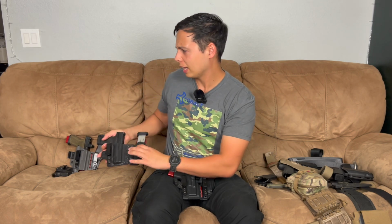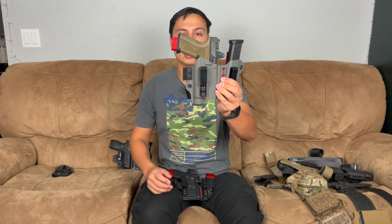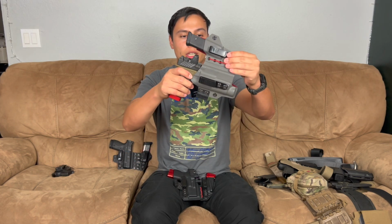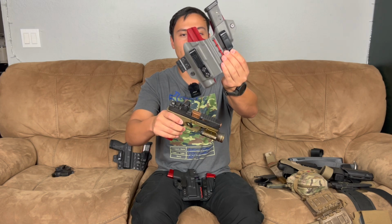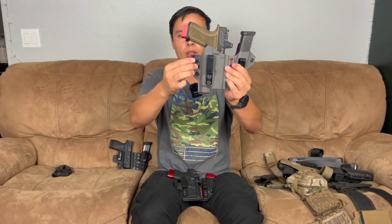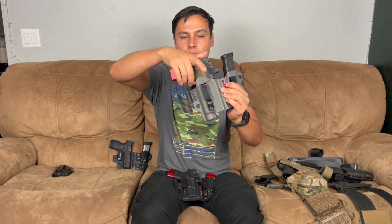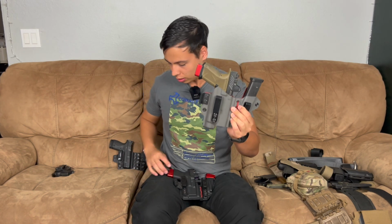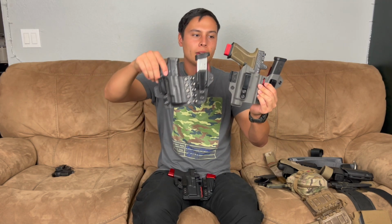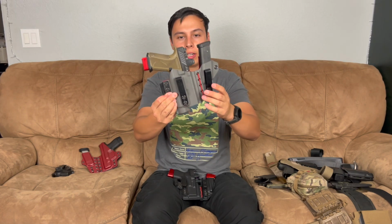And then later on, I don't know how much later, I got this Shadow Systems MR918, and it fits in Glock 19 holsters. So this Tier 1 Concealed holster came through our store used, and I bought it, and it's just worked well ever since. It's got the little wing right here. This presses it into your body more and gives you space to get your hand under there a little bit better, which I like because my first Tier 1 did not have that. I could add it to it if I want to, I just haven't, but that was my second Tier 1 holster, and I've been using that for years as well.